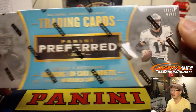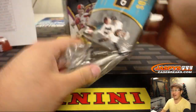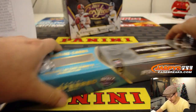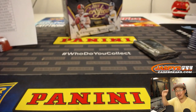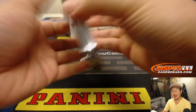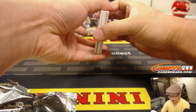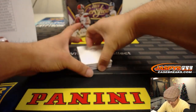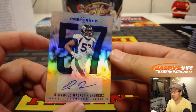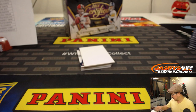All right, let's move on to 2017. I like this Preferred. JaMarcus Russell didn't make out like a bandit against my Raiders — I think after JaMarcus Russell was when they started scaling the rookie contracts. We've got a DeMarcus Walker, Preferred, 63 out of 99, preferred auto, Rookie Prominent Scripts — that'll head out to the Broncos, Jeff Goldhaber.